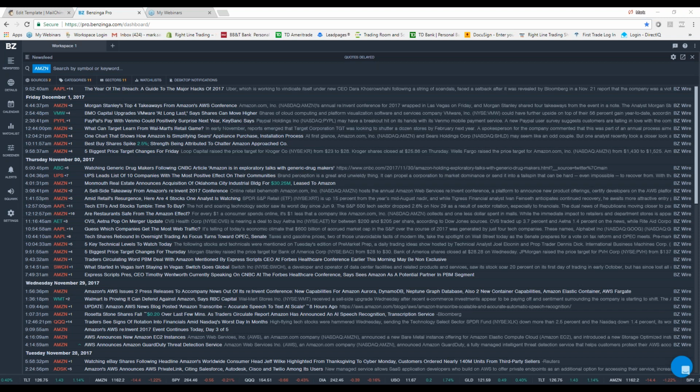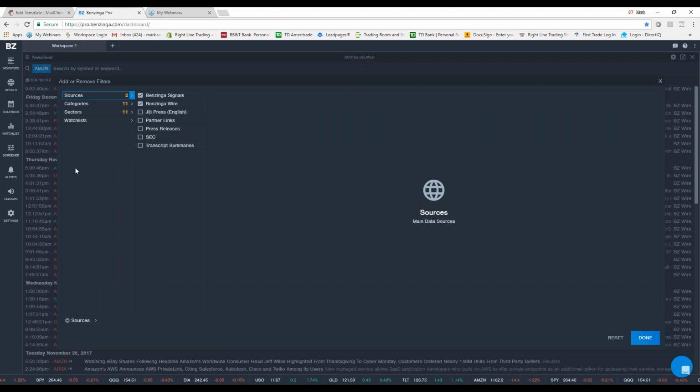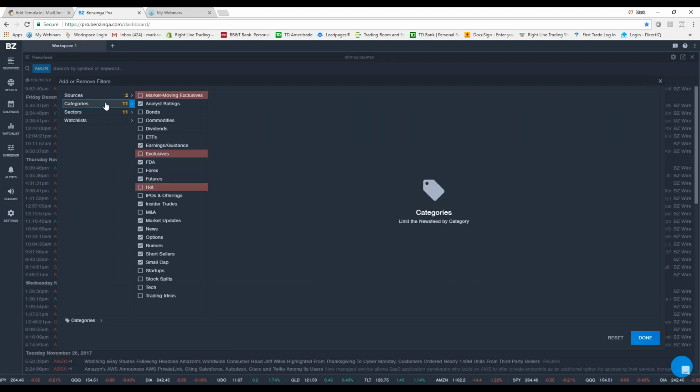This is Benzinga Pro. I think it's an awesome way of looking at all the information crossing the wire on any given stock or looking at any market. You can see the sources are from Benzinga Pro and Benzinga Wire.